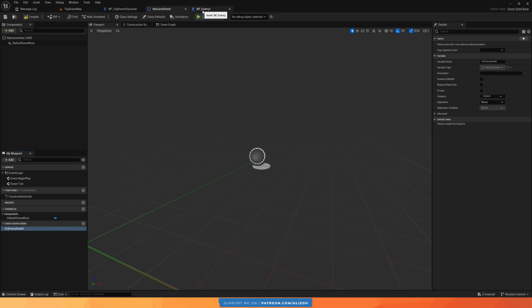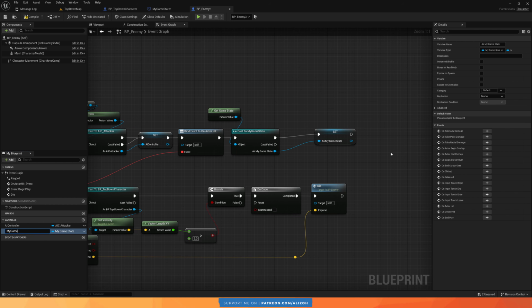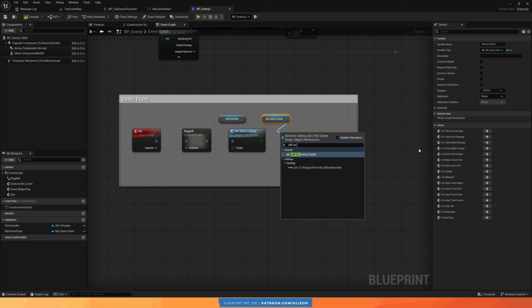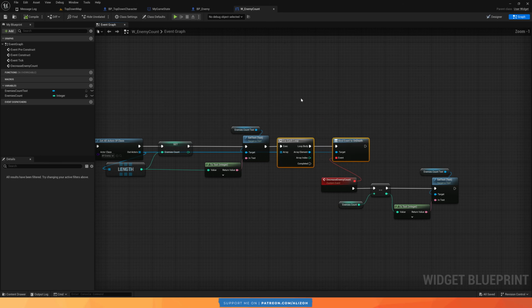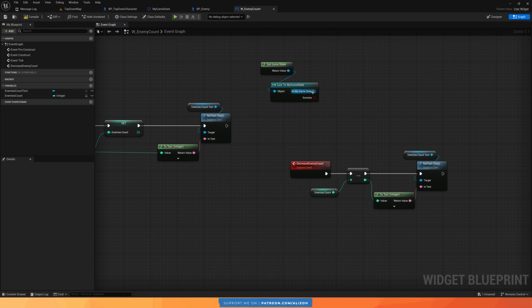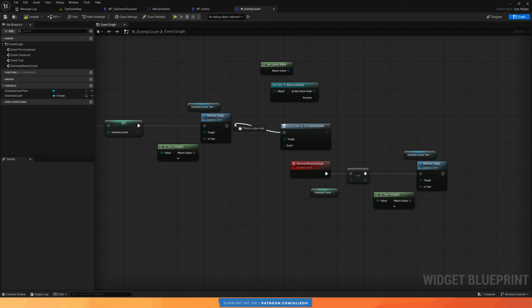Then we go back to our enemy, and now instead we will call the dispatcher from our custom game state object. I will also show you later on how you can remove the need to cast to the game state. Now let's go to our widget and get a reference to our game state. We don't need to get a reference to the enemies anymore because we can now bind to the event being dispatched from the event manager.